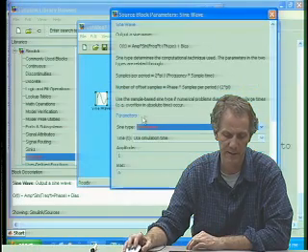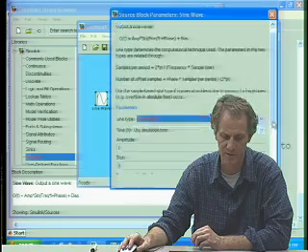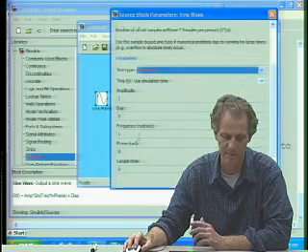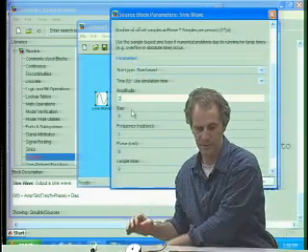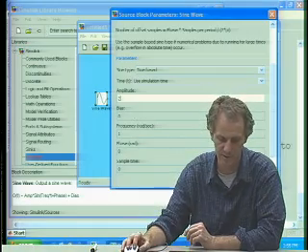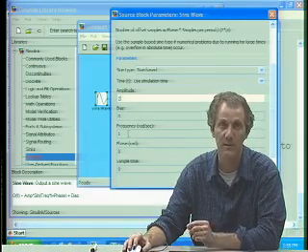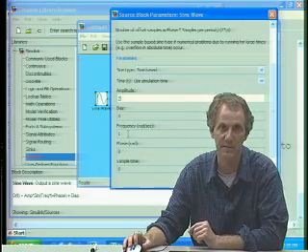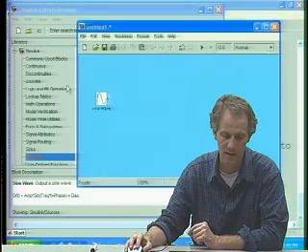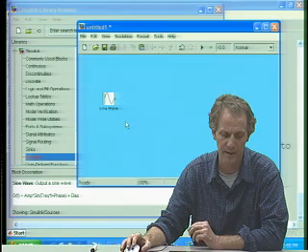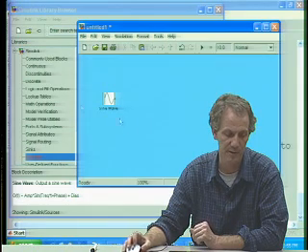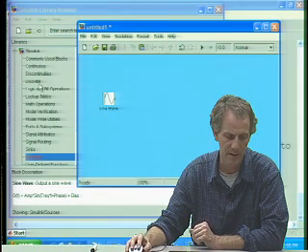If I double click on that source, I have various options. I can change the amplitude, frequency, phase. I'm going to just change the amplitude to 2. I'll leave the frequency alone, so that means it's got a frequency of 1 radian per second, a period of 2 pi.